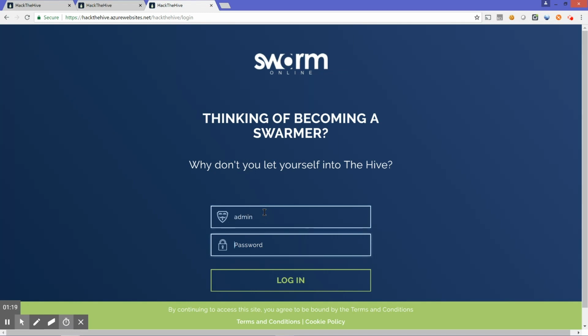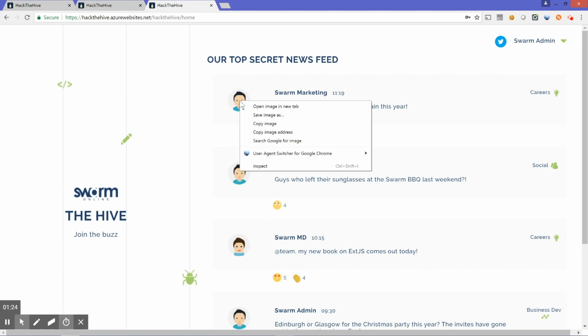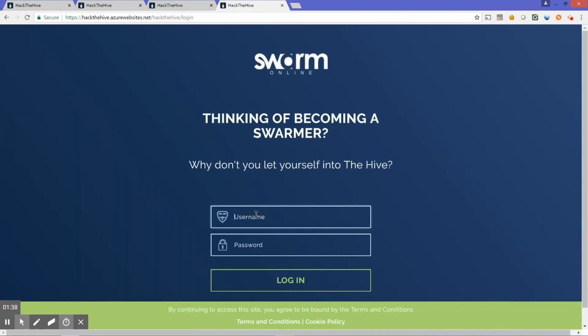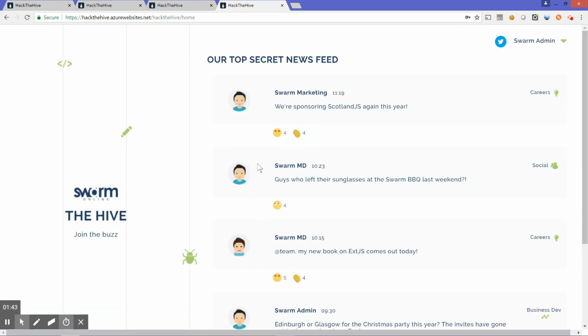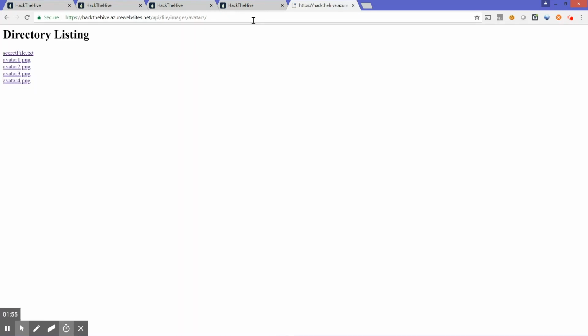So that's not a permission that being an administrator grants us, but that doesn't mean there isn't anything that we can do. Let's just try going back in there again. This time, maybe instead of looking at the file directory, what if we look at the images directory and see if that gives us anything? Nope, we've been kicked back out again, but this is all about persistence. So we just need to keep going and see if we can find anything that lets us in. So finally, instead of file, instead of images, let's look at this lowest level avatars directory. And in this case, we do get through to a directory listing.